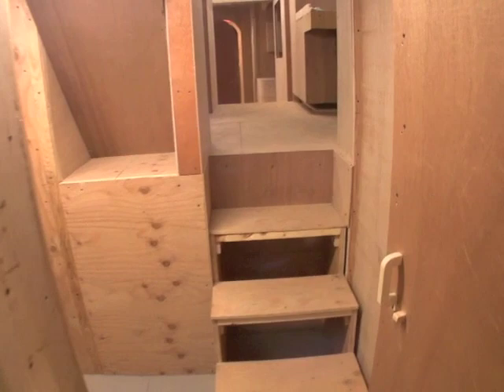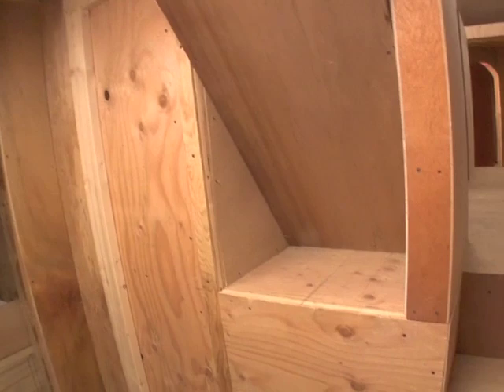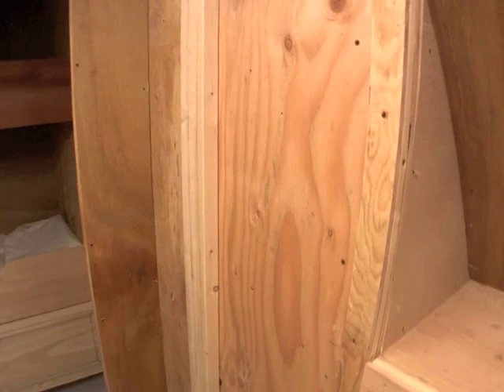Back out and into the aft hallway — that's where the engine room door would be. We're coming into the port aft upper and lower cabin, which would share a shower and head with the starboard aft upper and lower. This cabin seems quite small, but I think in a light formica and trim, with a port light in it, it could feel large enough. Not a whole lot of floor space.